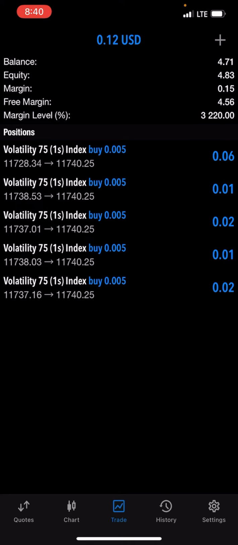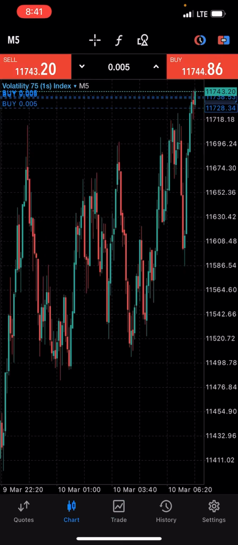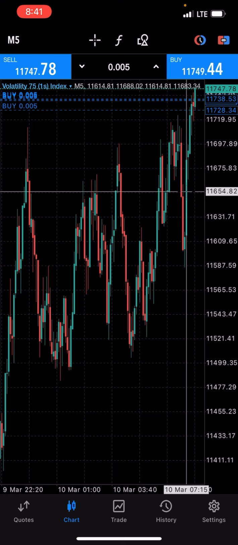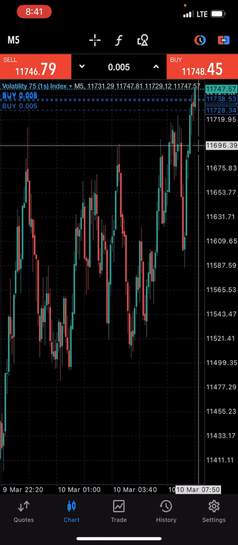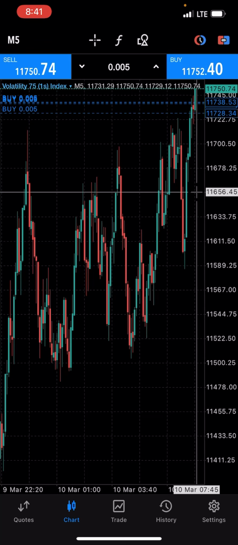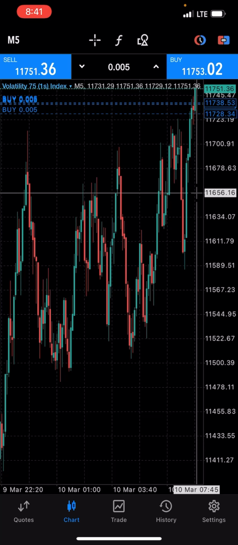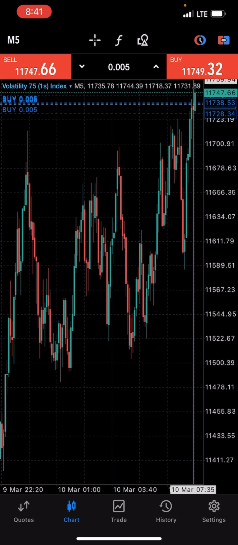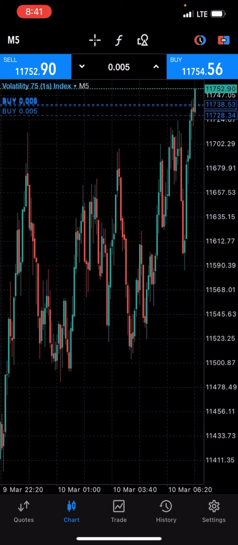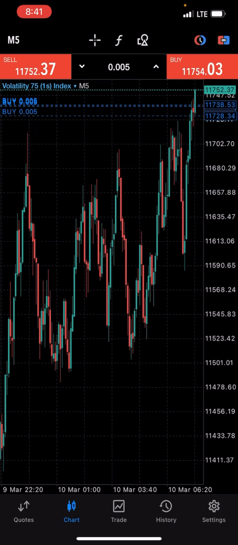Yes, guys. So in the next video, I'll be showing you how to target certain amounts and certain pips to know how much you gain. For example, on step index, if the price moves from this point to this point, you should be able to know how much you will make on that trade, or how much you are risking, so that you know where to set your stop loss. Exactly. That is how to calculate pips on synthetic indices. I'll be doing that video.